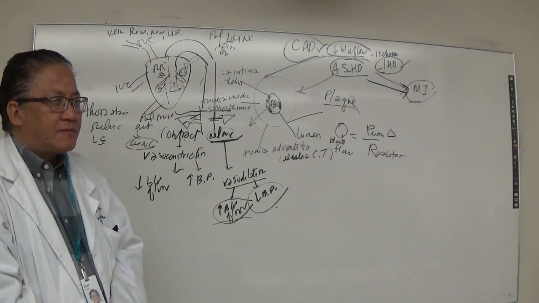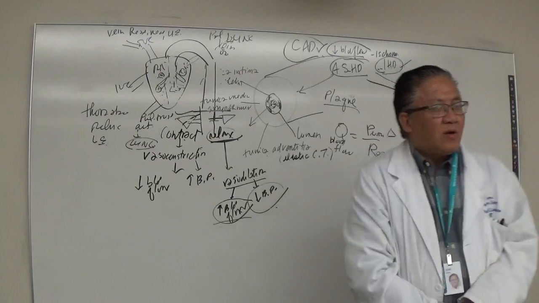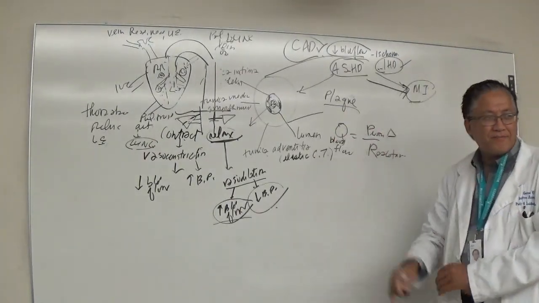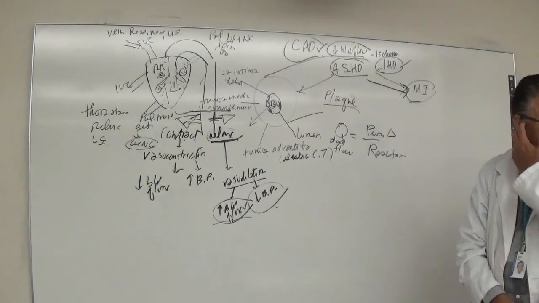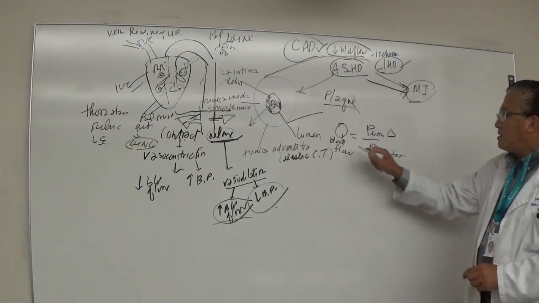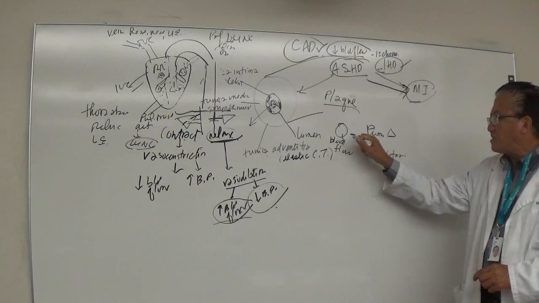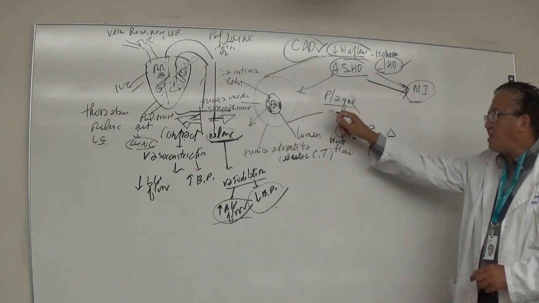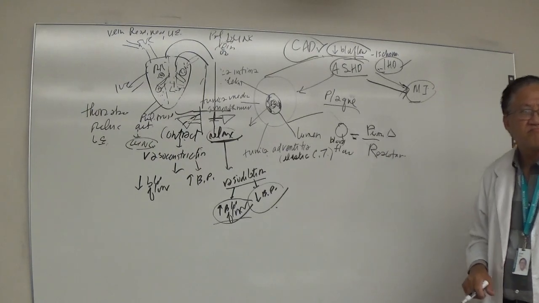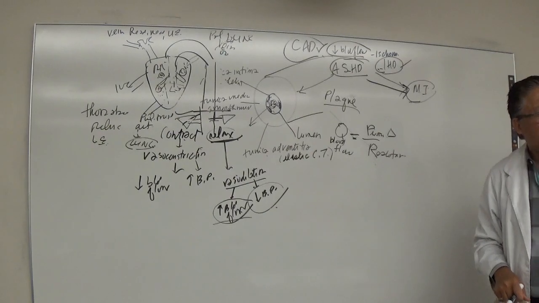Now, what is the relationship in terms of math? Now, we want our nurses to be not only good in pathophysiology, but also good in math, and to some extent physics. Because you are going to be a smart, competent, critical thinking nurse. This is a formula, right? This is a numerator, this is a denominator, the equal sign is there. Now, what is the relationship between Q and R? Direct or inverse? Inverse. So I hope you understand what inverse is, right?